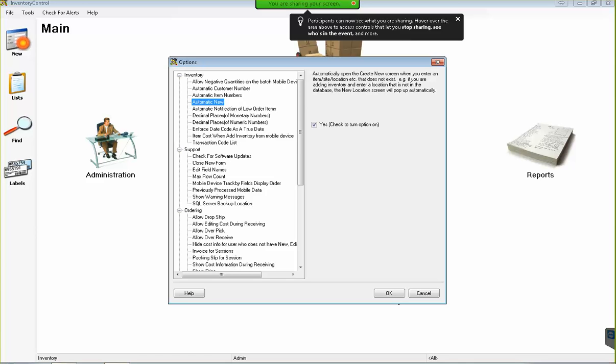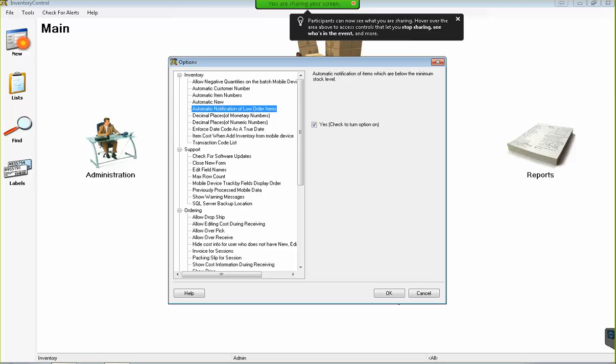Okay. Right below that where it says automatic notification. This allows you to put in a minimum stock level for each of your different clothing items, and when you reach that minimum stock, you'll be alerted in the system automatically that you're low in stock. So if you need to have at least 10 of a particular t-shirt in stock at all times because it's a really popular item, then as soon as it drops down to 10 or less, you'll get an alert in the system saying you've reached your minimum. You can set up a different minimum for each different item. You don't have to set a minimum for any of them.